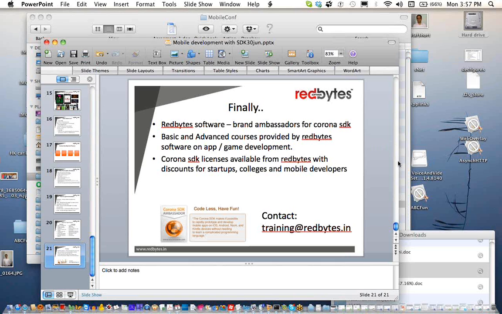Next question. While programming, all the images in main.lua have to be saved in a separate folder, and where does this folder have to be saved? You can have a folder almost anywhere in your file system. Within that folder, you can keep all the files in the root folder, and you should do this for Android as well as for iOS. iOS supports subfolders within your main folder, while Android does not necessarily support subfolders. There have been reported problems with Android if you have subfolders. So to be safe, just have one root folder and have all your assets and .lua files within that folder. This folder can be saved anywhere on your machine.